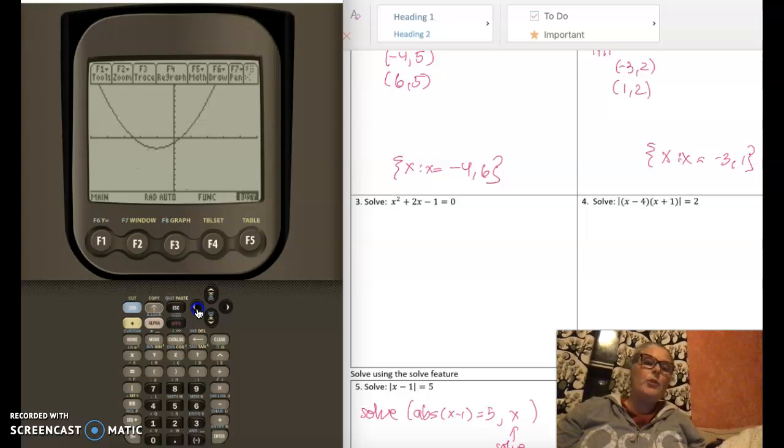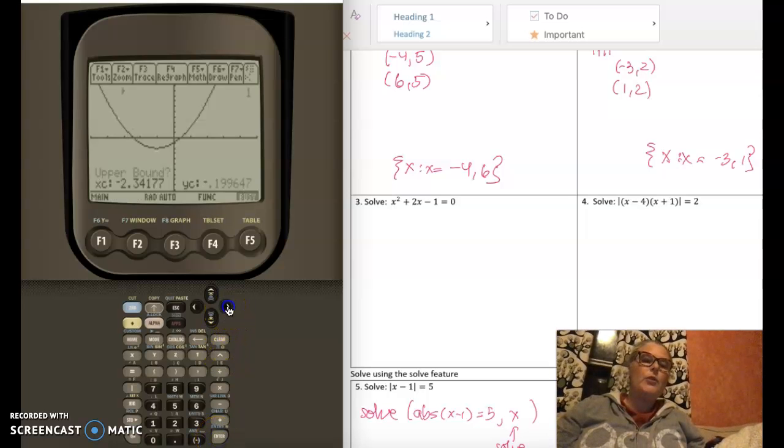So if I'm going to capture the left bound here, enter. Just make sure you're to the left of where it crosses the x-axis, and then move to the right, just like you would on the 84. Enter, and it'll give you what it is. Now, notice that this here is a decimal, right? On the AP exam, if it's calculator bound and it's not a nice value and it's one of the calculator questions, they accept 3 decimal places or more. So you want to do 3 or 4 decimal places. I am just going to write the 3 decimal places.